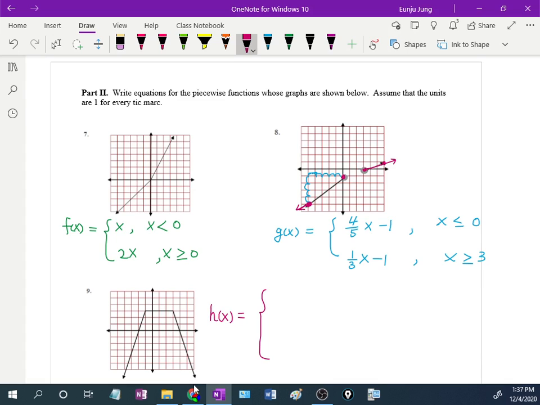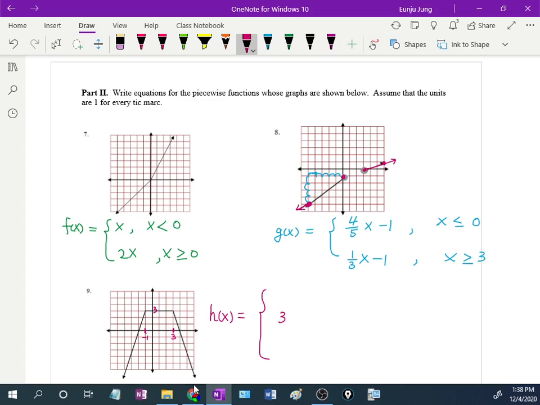So let's go easier one, okay? Where is the point I need to cut out here and there? What is the x coordinate? -1, and here 1, 2, 3, right? So between -1 and 3, I have constant function. What is the value, y value at that time? That's 3. So let's do middle one first, okay?